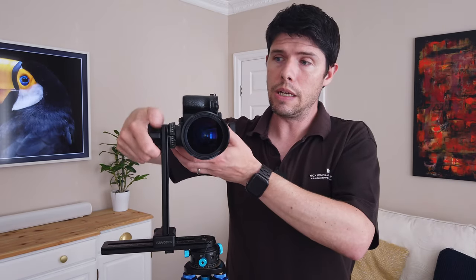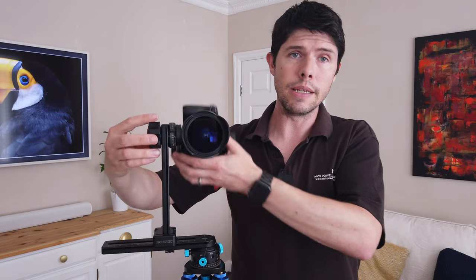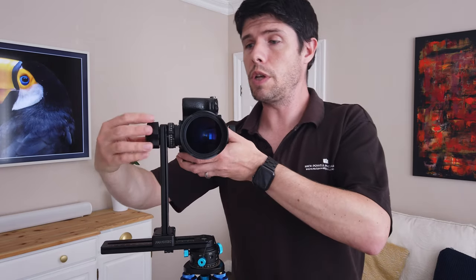The message I wanted to get across with this really is just how well built this thing is. It's an absolute pleasure to use. In fact, my workflow has sped up tenfold by using this, okay? Because when you're working in 360 photography, you need to work accurately. That's what it's all about. You have to be accurate. But at the same time, we don't want to be spending tons and tons of time making sure that everything's working and nothing's going to sag and all that sort of stuff.